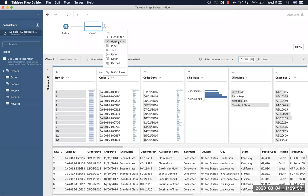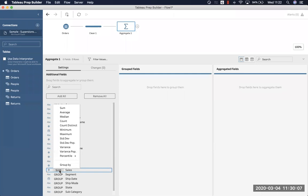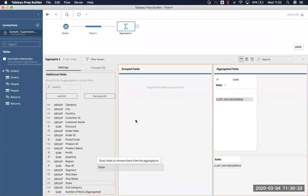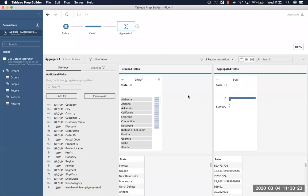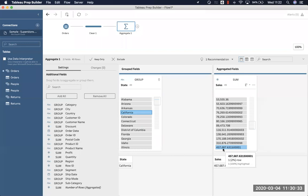So if you're going to aggregate data, you're ultimately changing the granularity. And this is what we've always had within Tableau Prep today. If I wanted to work out my total sales by state, I can click on my sum next to my sales and say, yep, I want you to sum up those numbers. We see that we get our total overall numbers that we recognize from desktop, our 2.297 million. And I'm just going to group this all up by state. We can also drag and drop into there. So now I get this quick view. And if I go into my detail and find California, a top selling state, we see that $457,000 brought in. That's a nice way to check out what's going on within my data, but it also replicates what we had within Tableau Desktop.